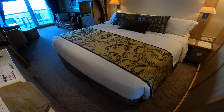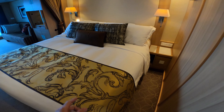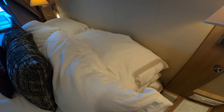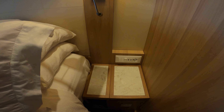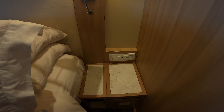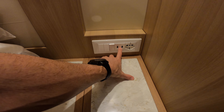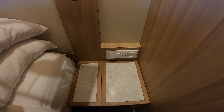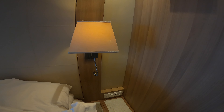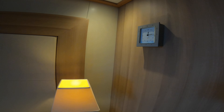I have a master queen bed with a really thick comfortable mattress and three different types of pillows — soft, medium and hard — and long and short length pillows. They did refurbish the cruise ship in 2018 I heard, so hopefully these are new USB ports. If you guys want, you can check my original tours from about five years ago — there are 1080p resolution tours on the Odyssey. And we have a clock up here which I just noticed.